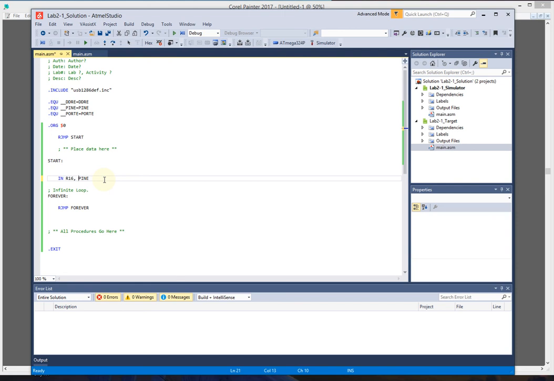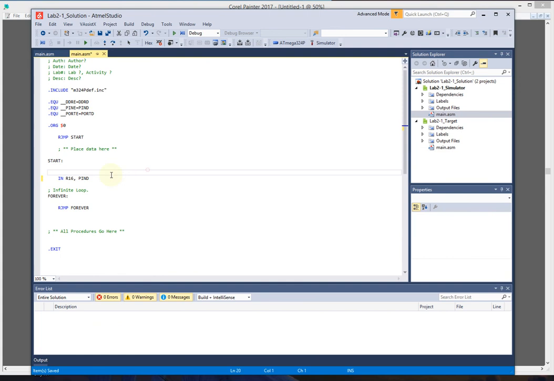But because we want to avoid getting errors, if I didn't have this, I would have to write pin D for this program, and then after I copy and paste this into my target, I would have to find every instance in my program where I had pin D, or do a Control F and replace, and change all my pin D instances to pin E so that I don't get an error, right?